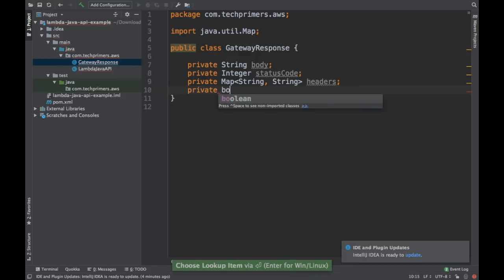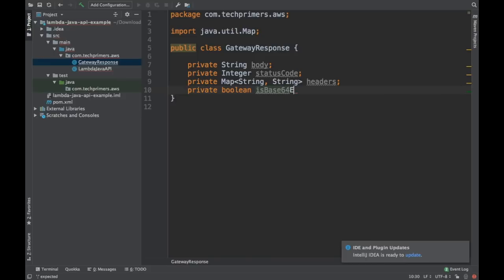Also it needs the isBase64Encoded field. We need to send whether this particular message is base 64 encoded so that the API gateway can understand whether this is encoded or not.